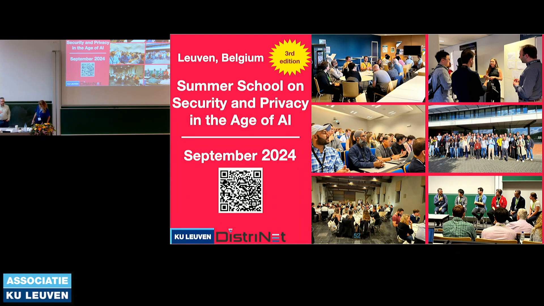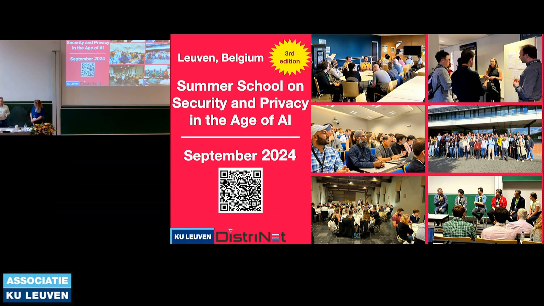Regarding reCAPTCHA: we achieved an evasion rate of 99% in certain cases. What we did: first, the scores are not static — depending on the number of interactions, the score might grow or decrease. We worked purely on the dynamics of keyboard input and mouse behavior — the two input areas where we tried to mimic certain events on web pages. We focused on only one website, then tried to raise the score even on websites we hadn't visited before. We tried to fool the system into thinking our interactions are very natural — starting from a bot classification, using a few steps learned via reinforcement learning to reach a score equal to human.